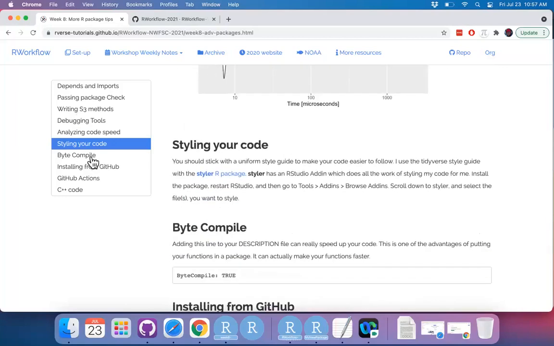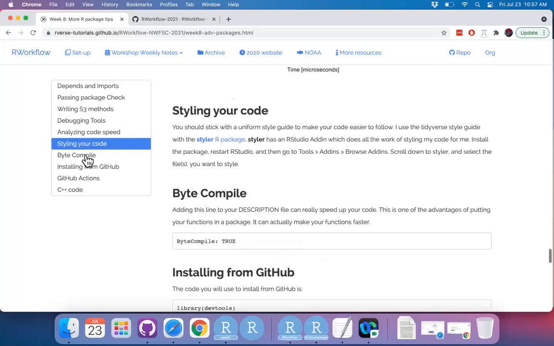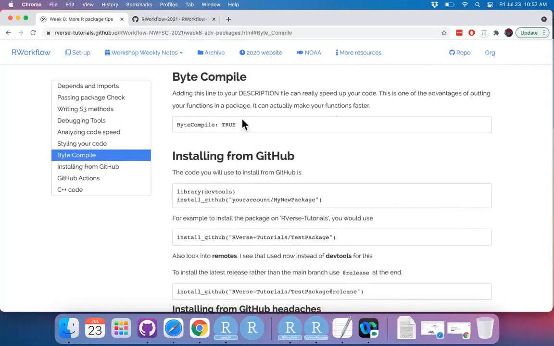Okay, I'm going to skip over byte compile. I don't know if that's still a thing with R packages. It was about 5 years ago. It could really speed up your code. But I haven't looked if that's still a thing. I just automatically put that on my big packages. You might play around with it. I found that I could get like a big increase, like 25% faster, by just saying byte compile is true.